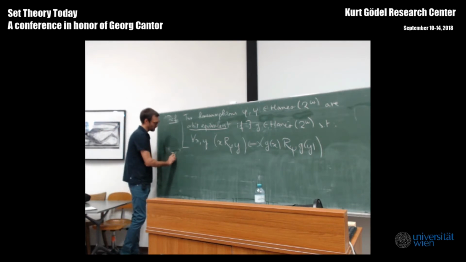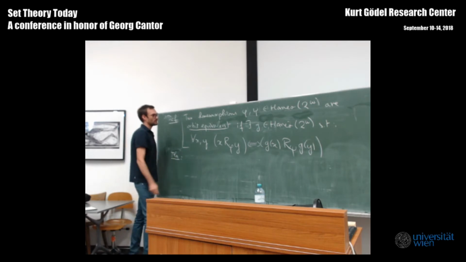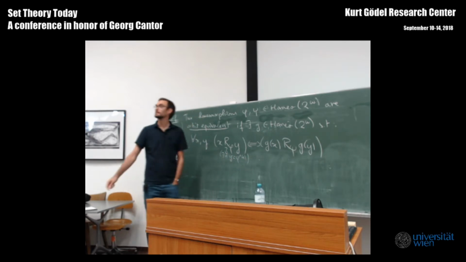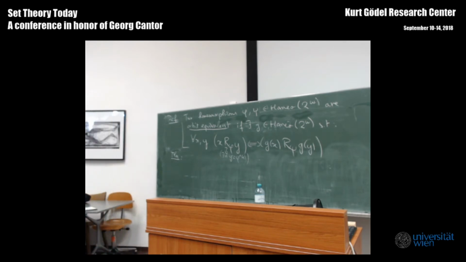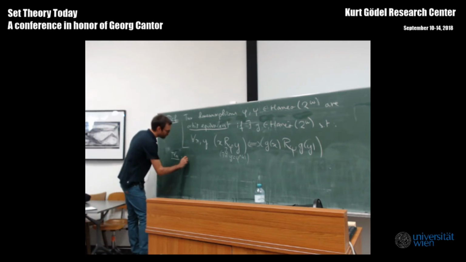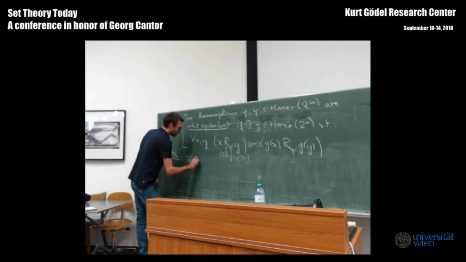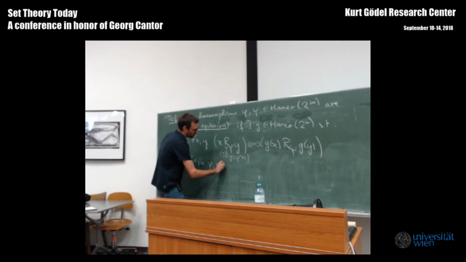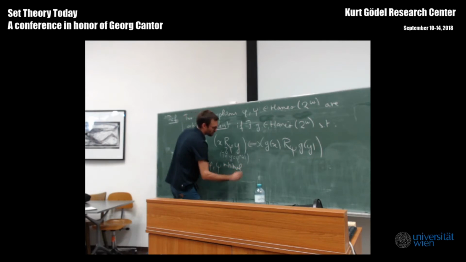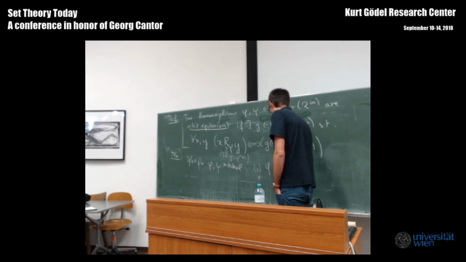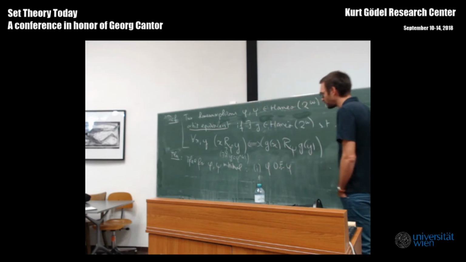Can you please write down R phi? So R phi is just, this means there exists n, y is equal to phi n of x. That's R phi. So it's the equivalence relation associated to phi. So now a theorem of Giordano, Putnam, and Skau. The following are equivalent for phi, psi minimal homeomorphisms. One, phi is OE to psi, which is just phi is orbit equivalent to psi.